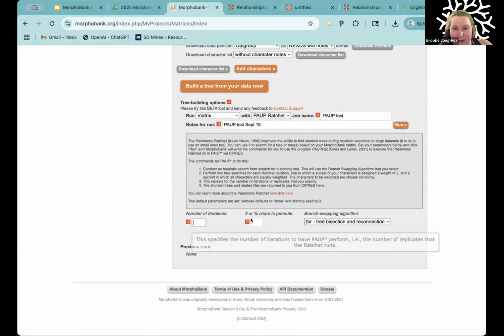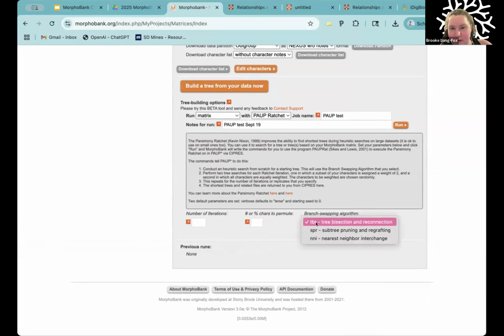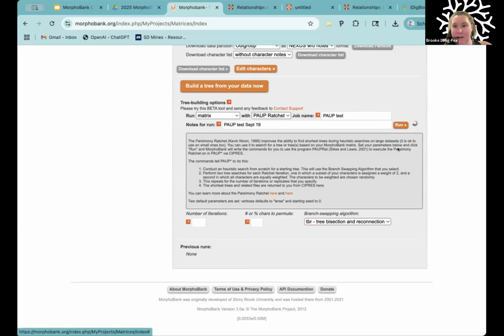You can have however many settings. We have some default settings, and if you want to learn more about what the default is, we have information here and some different links. I'm just going to keep it as all the defaults, but you can edit it. And with our MrBayes option that's coming, you can upload a MrBayes block, so you can be really specific about all the different settings that you want for your analysis.